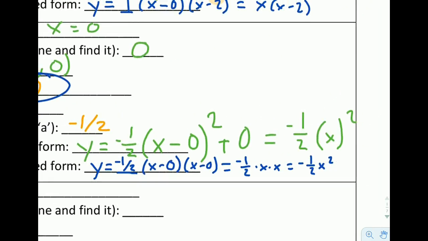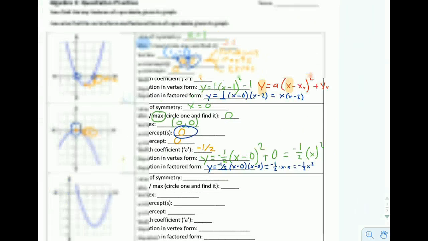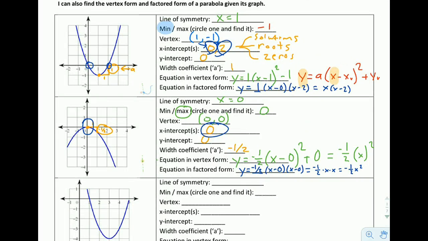Now, every so often, if you don't have a lot of fancy stuff going on, you might find that your vertex form and your factored form turn out the same. Generally, whenever you have your graphs kind of spread around, that won't happen, but it's always a possibility. So again, factored form focuses on what are my x-intercepts or factors. Vertex form will focus on what is my vertex, and you can kind of see that by how these equations are written out.